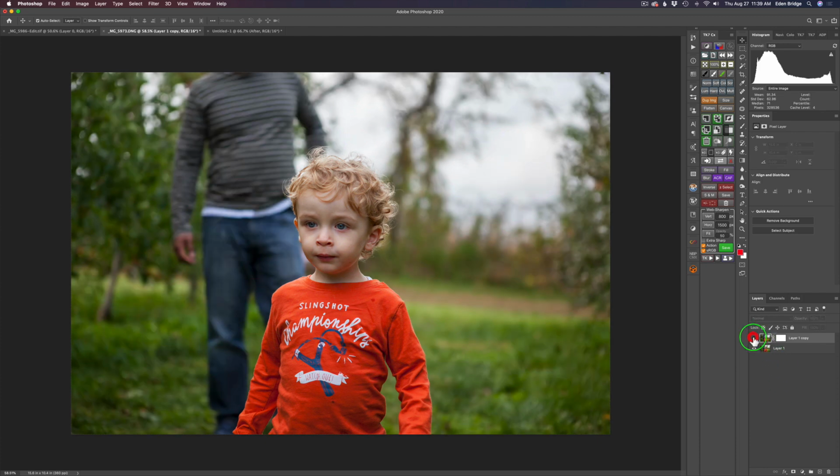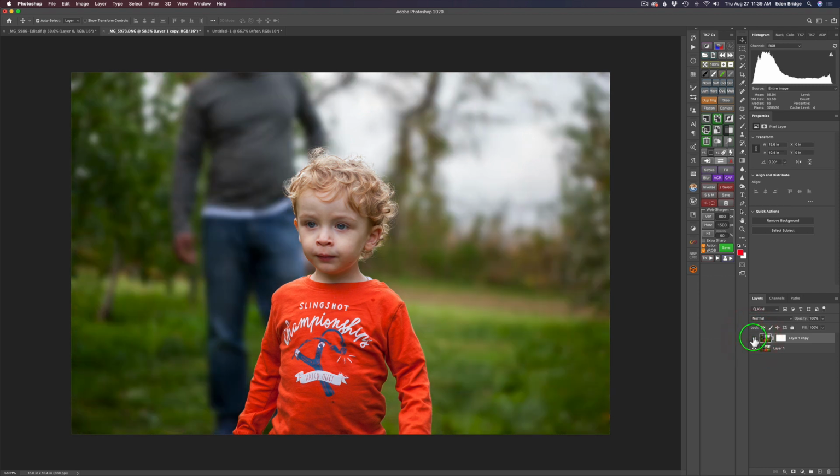Now here's the before, and here is the after. I think it looks a lot better with that softer background. Max is a little bit lighter. I think that looks really good. Now take note here, when Mask AI sent this back into Photoshop, it put a layer mask on here, and this is really nice in case you have any issues around the hair or anything, you could use the layer masking and paint that hair back in if you had an issue, or around the body if it missed something you didn't catch in Mask AI.